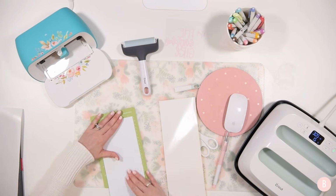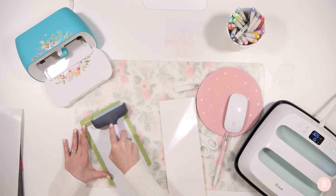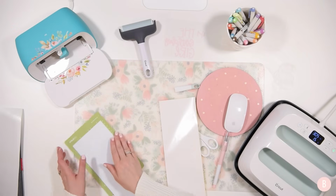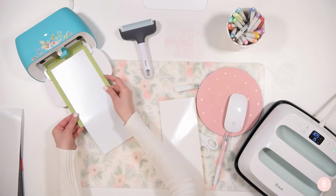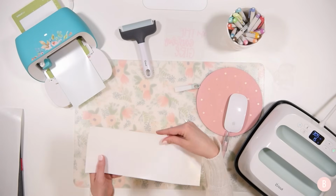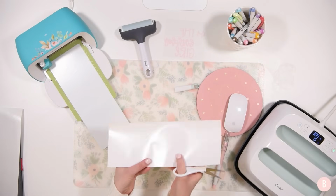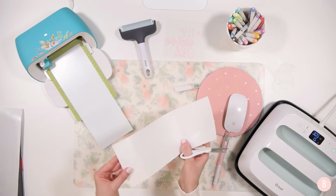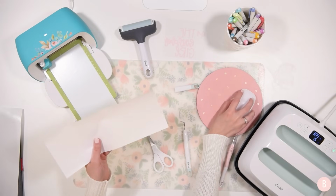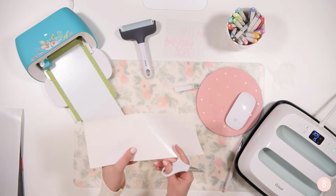I have other projects in mind for this HTV. It's just a perfect time of year for all of these nice colors. Okay, and then auto load, and we'll get that cutting. So we'll start weeding out our yellow, and sometimes you just kind of have to hold that up to the light. Go. And make sure you don't cut off your design.